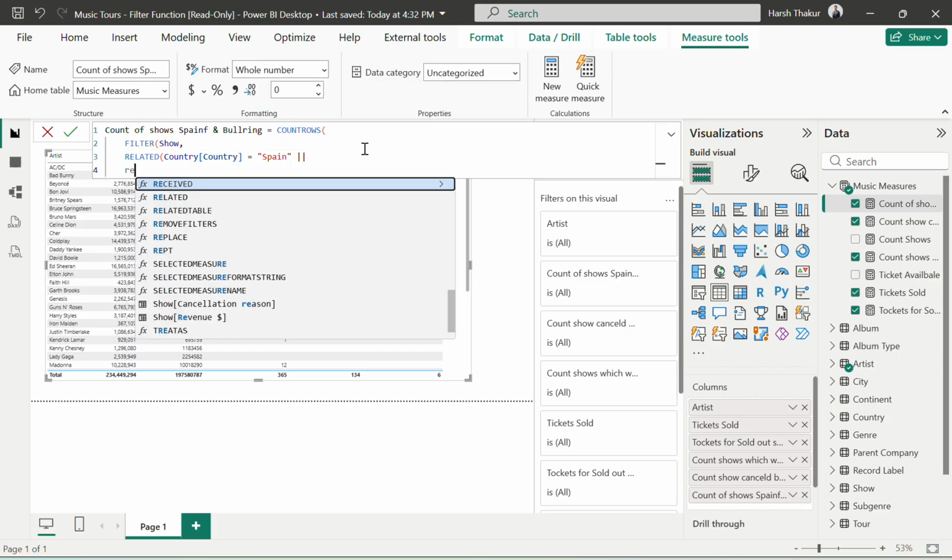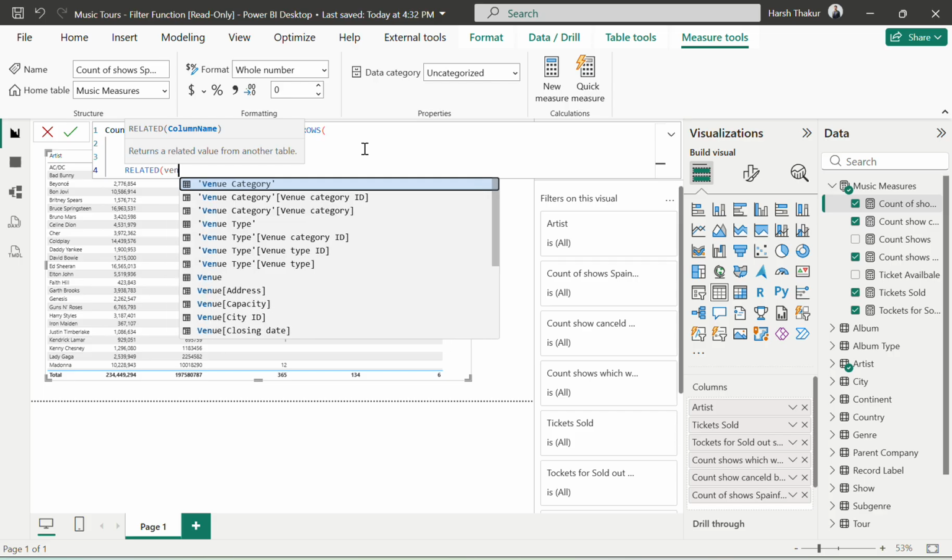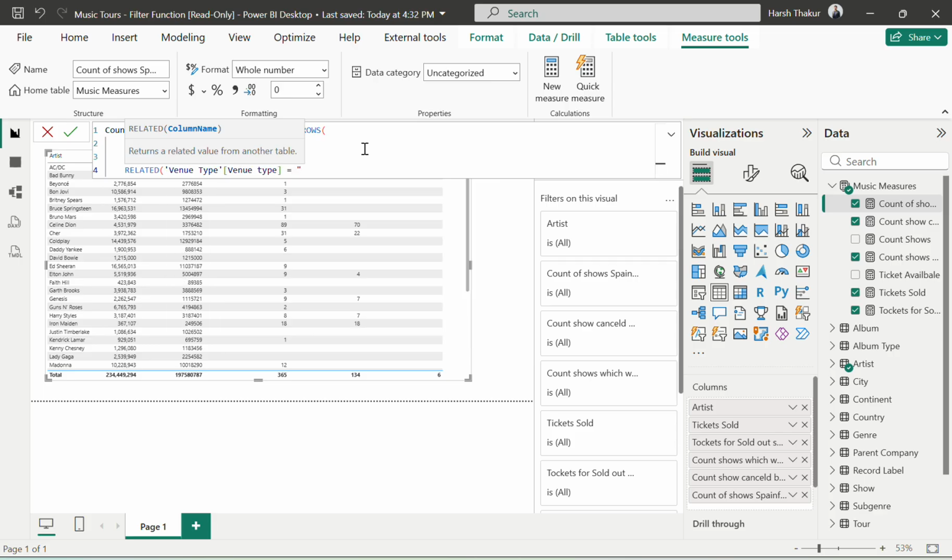And we can use related function again on venue type, which would be bullring.